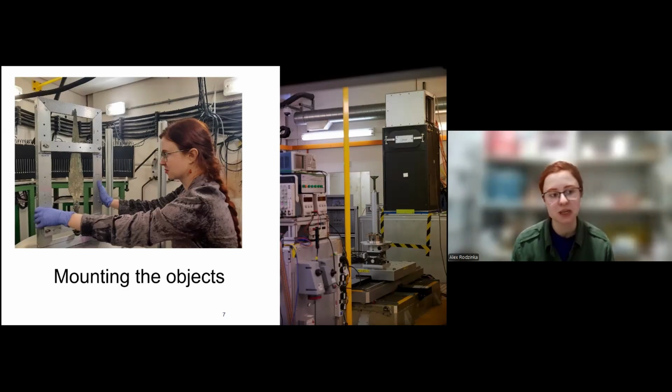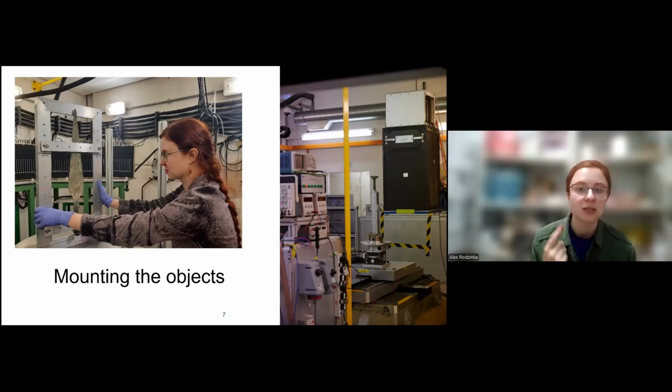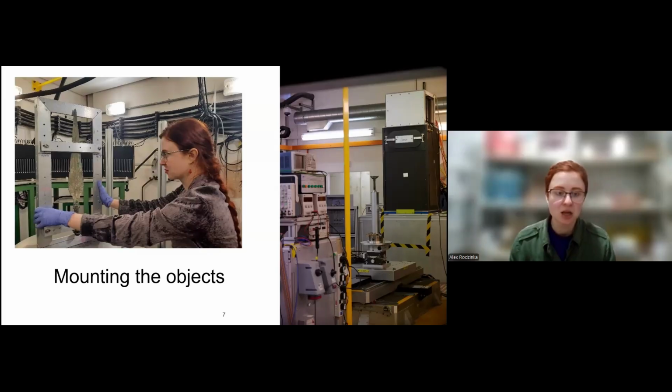And it's pretty straightforward. Sometimes you can just place the object flat, depending on its geometry and what the object is. Or on the right, we have an example of how we mounted an object for neutron tomography, which is again in an aluminium tube because it's transparent. And we wrapped it in aluminium foil to make sure it doesn't slide, and it's held firmly, because it's an imaging technique and the object is rotating, so it shouldn't move. But in case of smaller objects, what I've seen is them just being wrapped in little aluminium pouches, and then they are set on that frame.